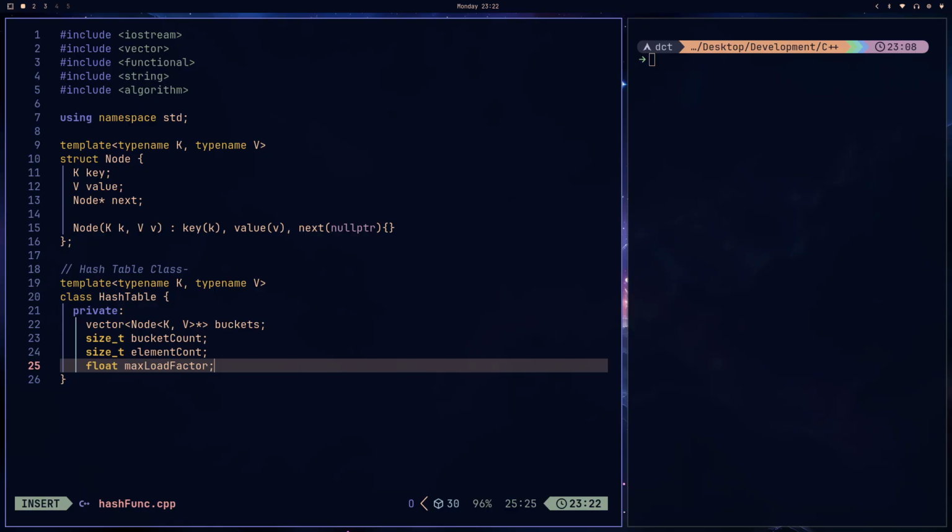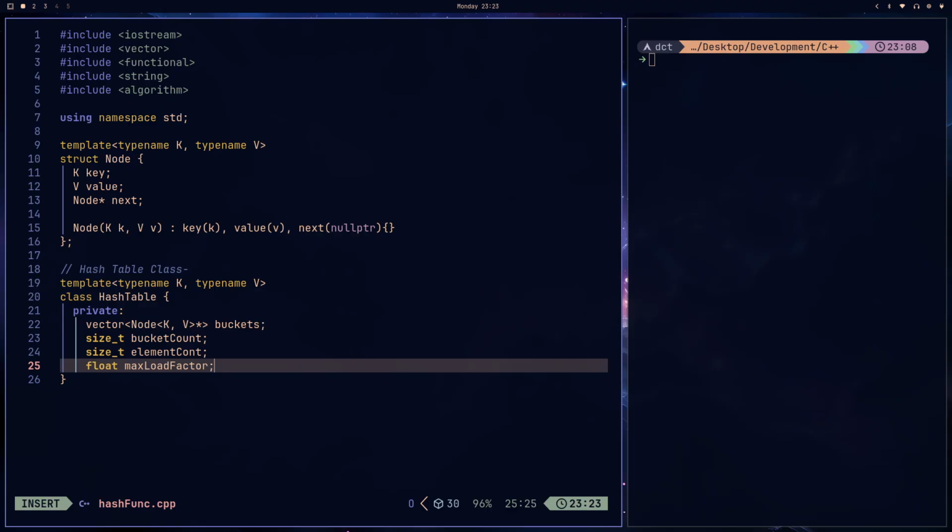If you don't give a maximum length and don't control the collisions, it's going to turn into a linked list. And if the number is too much, instead of time complexity O of 1, it's going to be O of n. So we need to avoid that by giving a max load factor for the size of the linked list. I hope you get the point.